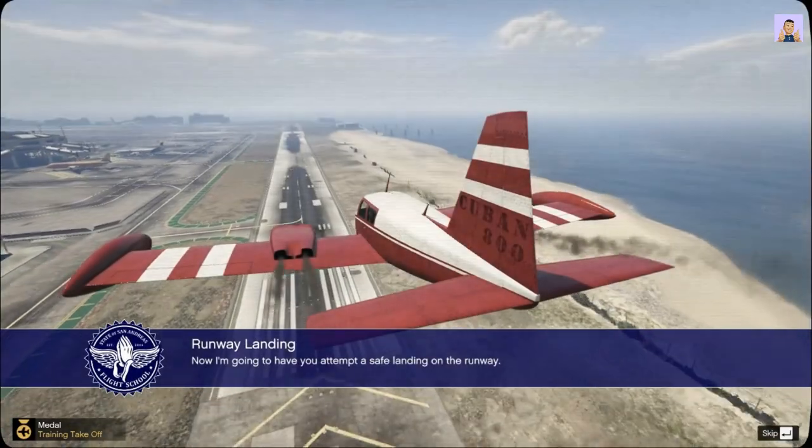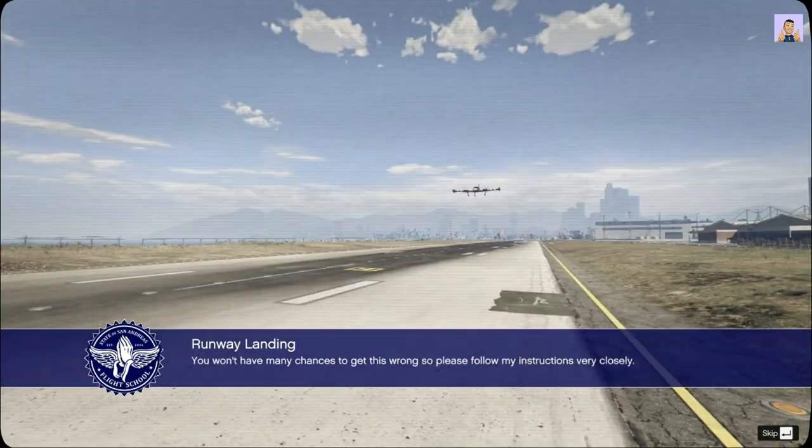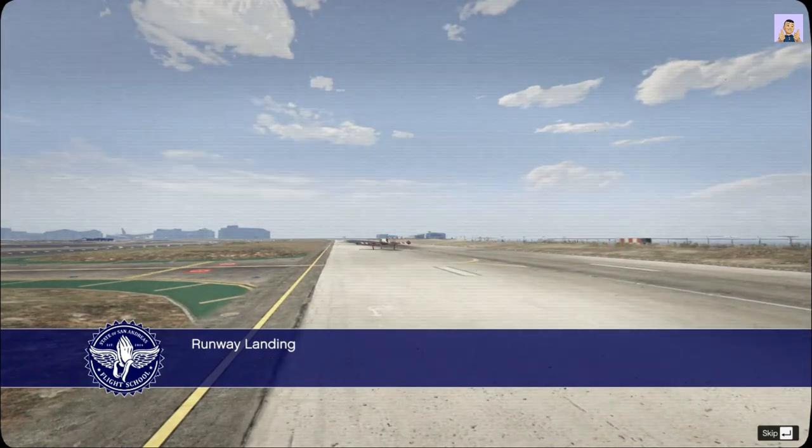Now I'm gonna have you attempt a safe landing on the runway. You won't have many chances to get this wrong, so please, follow my instructions very closely.